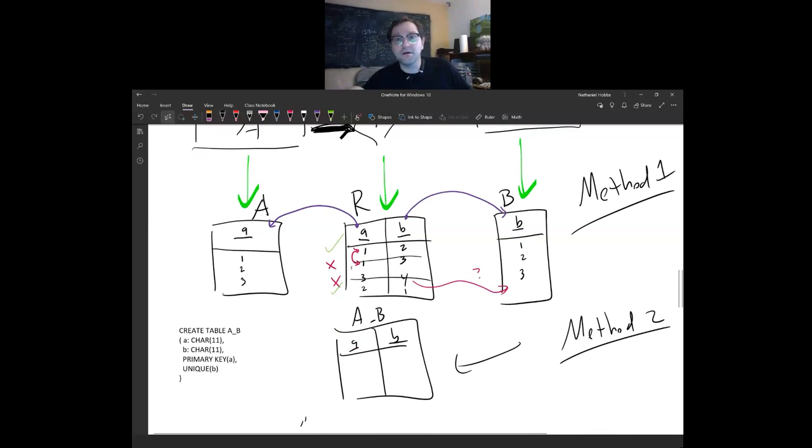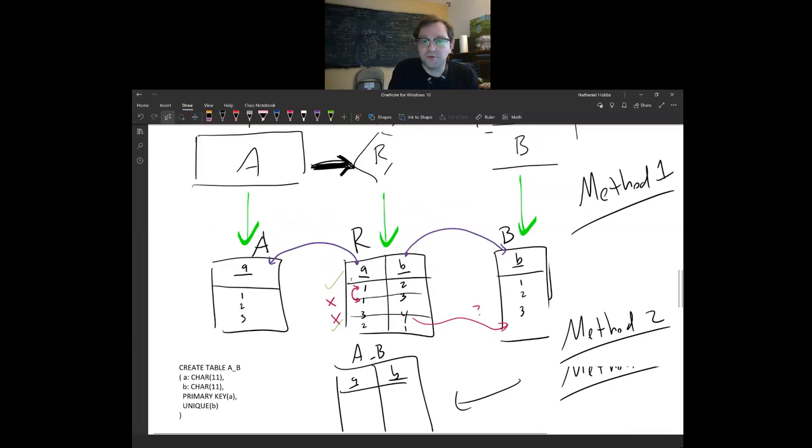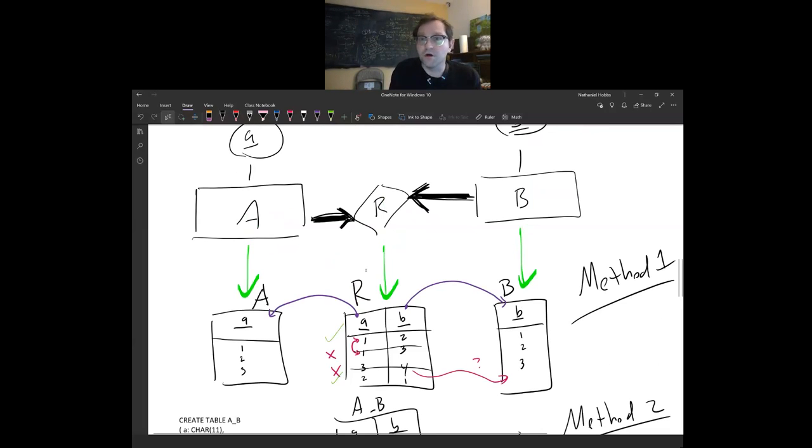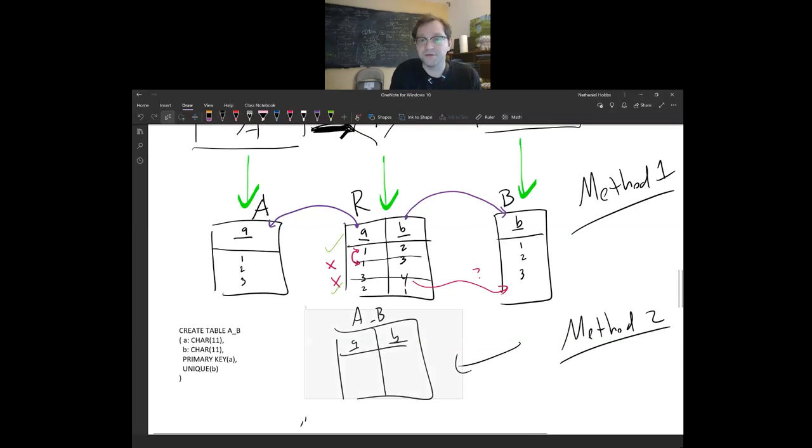So here's another type of relation that you can do with key constraints, which is a one-to-one. So every member of A is connected to a member of B, and every member of B is connected to a member of A. You can do that with three relations, but you can actually capture it with just a single relation. Because here every A will be matched with some B, and every B will be matched with some A.